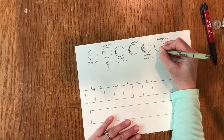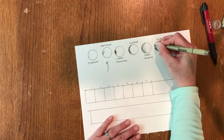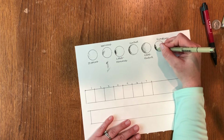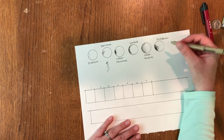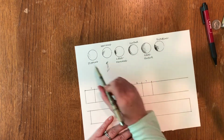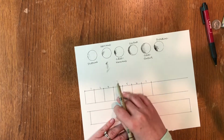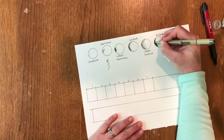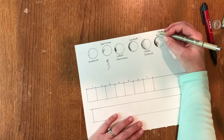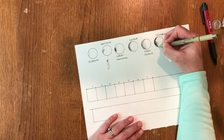Scumbling, you are simply doing a controlled scribble. By controlled, tighter where you need to go darker, looser where you need to go lighter. So I'm going to go ahead and work through this. You can work through this along with me. You can keep the video on, and then I'll move down to these sections. Again, I'll have the image up that I'm looking at so that you can use the same one and get the values in the right place.